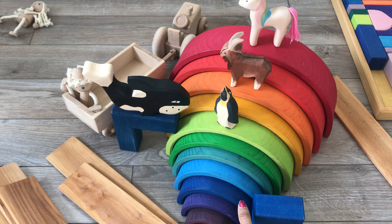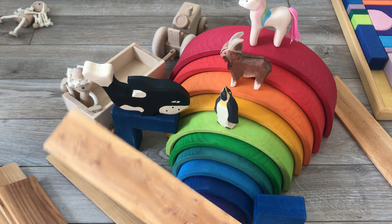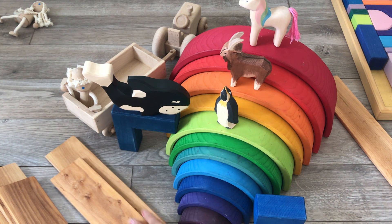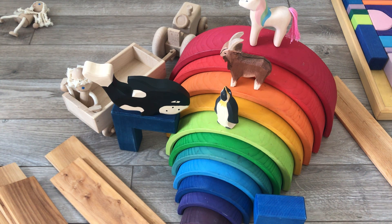If you're planning to buy these for Christmas, I definitely recommend getting them earlier — they sell out quickly. There are several different colors: you don't have to get just the rainbow; they have black and white, pastel, and natural color. I have affiliate links down below, so if you purchase it really does help me cover my costs for reviewing and writing about these toys. I'll be having more videos on building with the rainbow and the slates. Thank you for joining me today — bye!